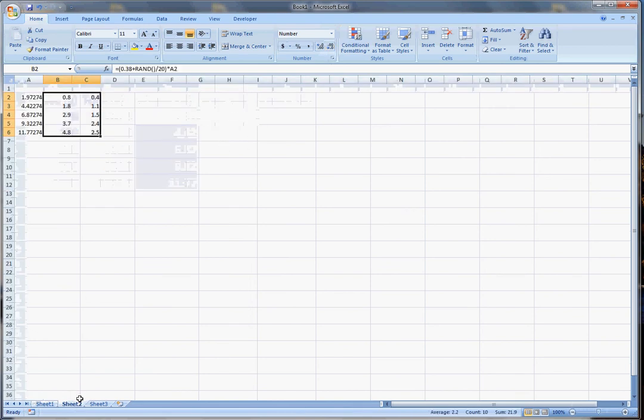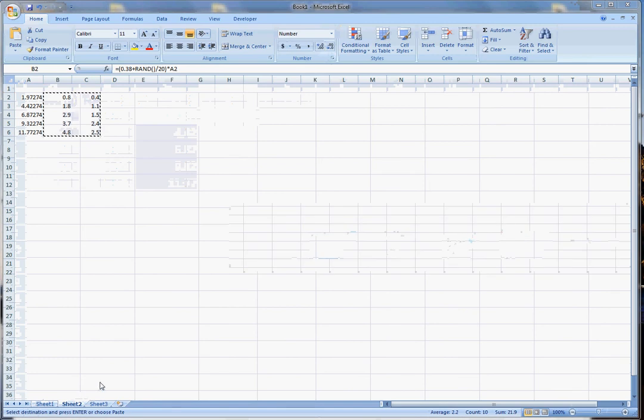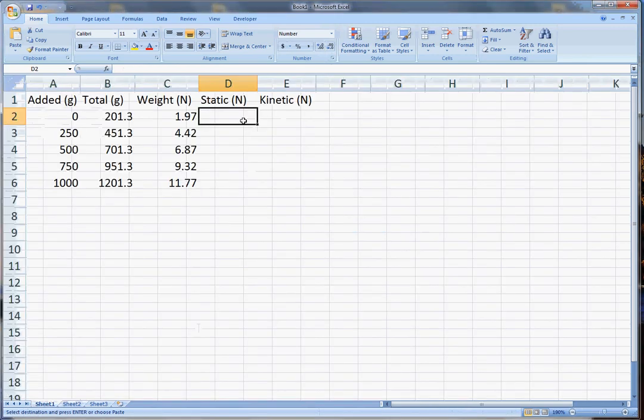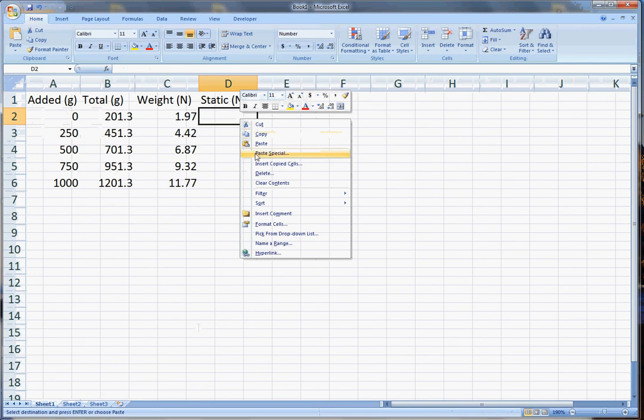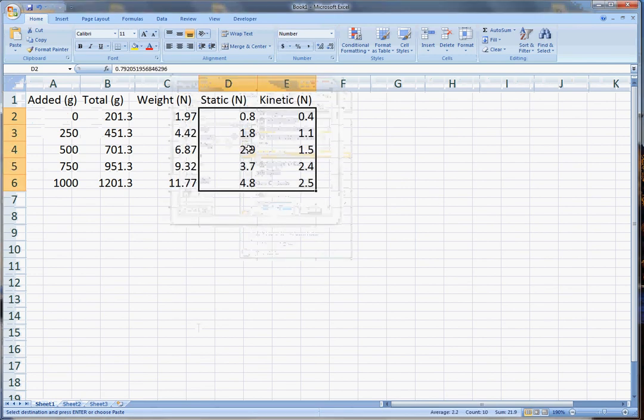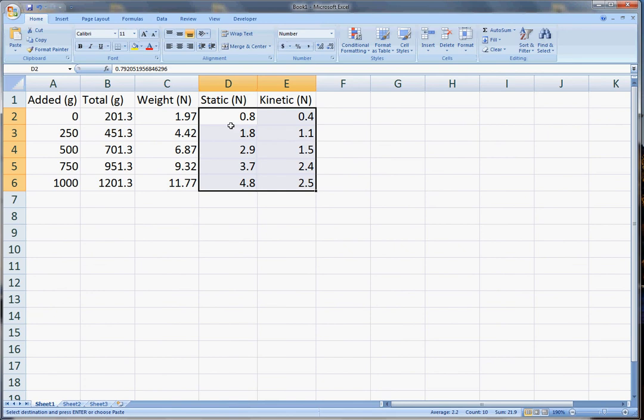Now, I'm just going to paste some data here. You're going to fill this in yourself. So you're going to type your data in there. Let's suppose that's your data. So you test the forces and you get that data. This is the actual data you get with the force scale.